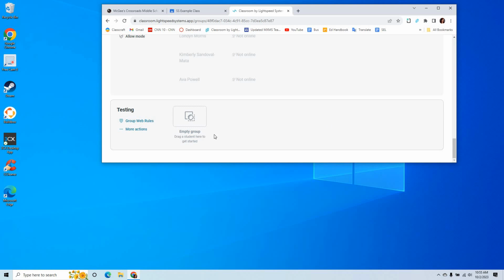If you do it individually, there is a pop-up box that I click on so it doesn't show it again. But that's pretty much it, and then you can monitor and close their tabs and limit them and make sure that they're on task.